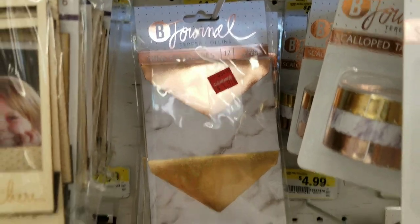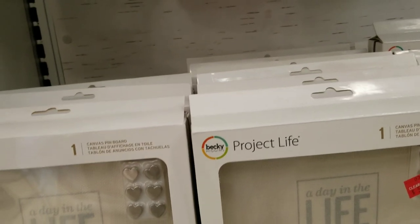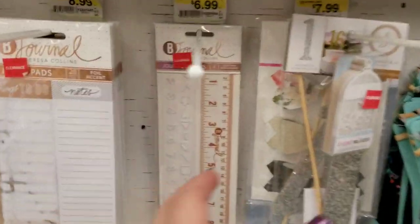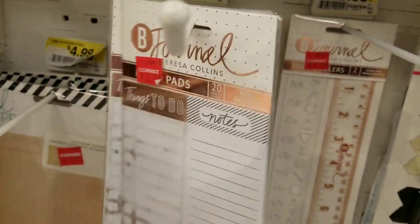Okay, here's some beautiful washi and some cute envelopes — look at those envelopes back there, those are $1.97. I won't be able to show you the price of everything because there is so much. Okay, and here is a canvas pin board, and then they have a bunch of albums here. This is all the new stuff that I saw about three months ago when it came in.